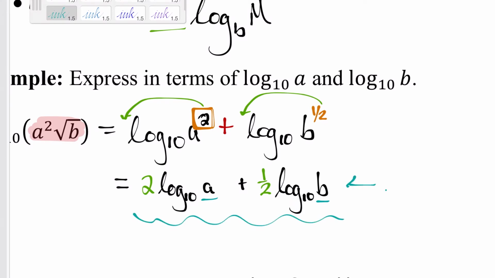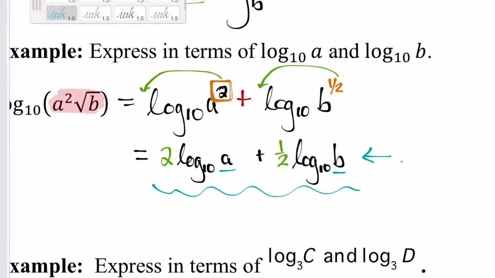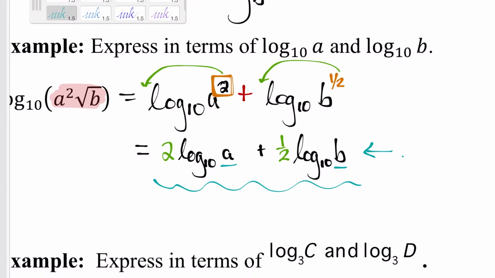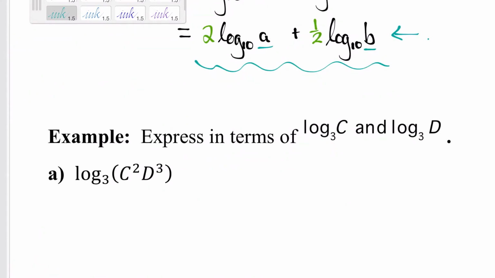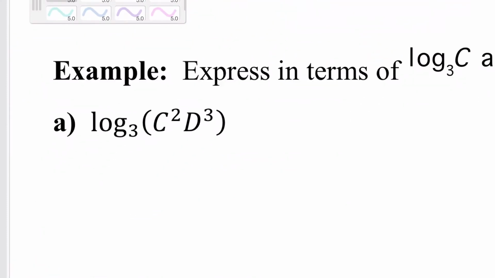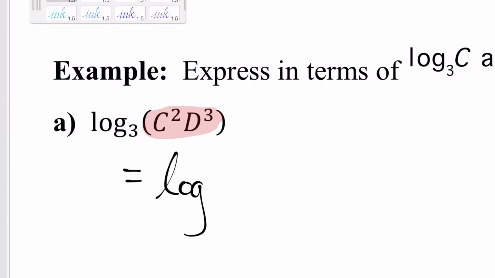So most of the time they're going to give you something to where you know what log base 10 of A is. Maybe it's log base 10 of 7 or log base 10 of 2, but they give you that actual number. So this is something that you can see in SATs or ACTs where they want to see if you can break this stuff up and use their decimals that they give you maybe on a non-calculator portion of an exam. So here we're going to do the same thing, just now we have C and D. Again, these two things are multiplying inside together, and I don't want them inside together, I want them separate. So when I separate these two, they'll be adding together.